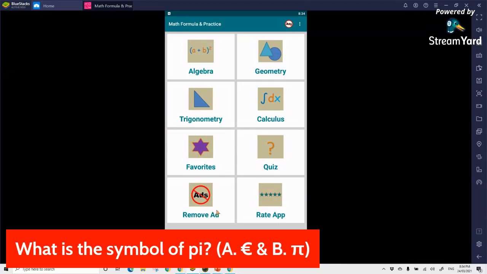Now you have the option here to remove the ad, but it will demand additional payment. But still, all the free applications available is a great tool that our students can use even if they will not buy the app. So this is the math formula for them to memorize and understand the different formulas in algebra, geometry, trigonometry, and calculus.